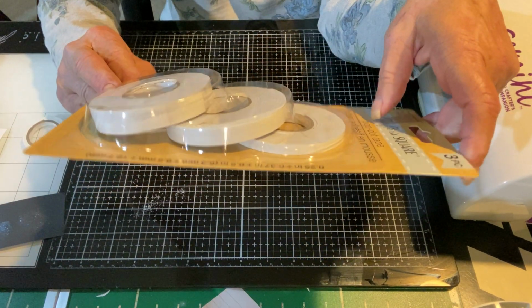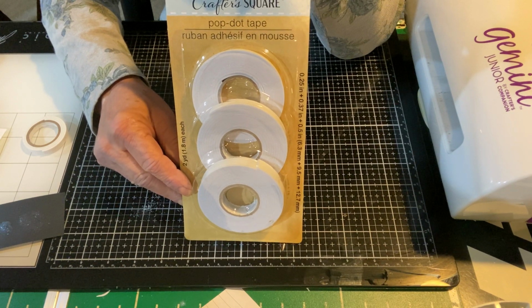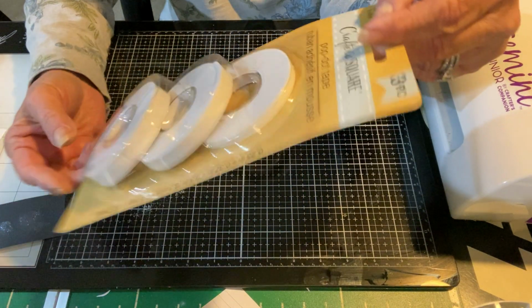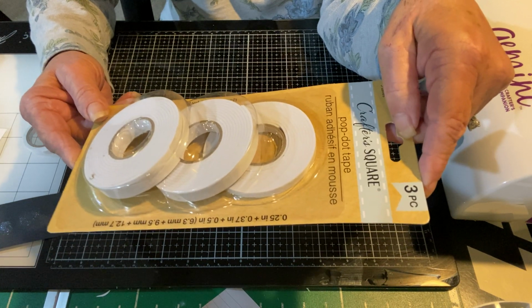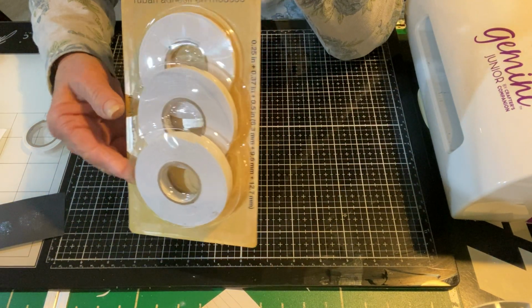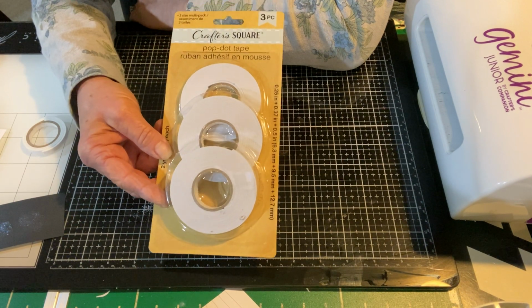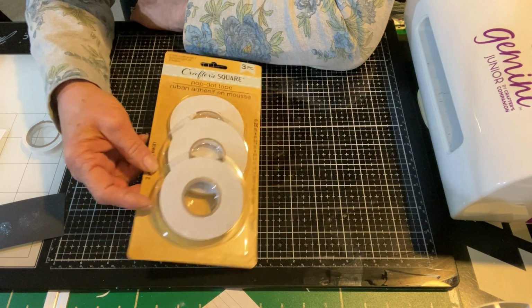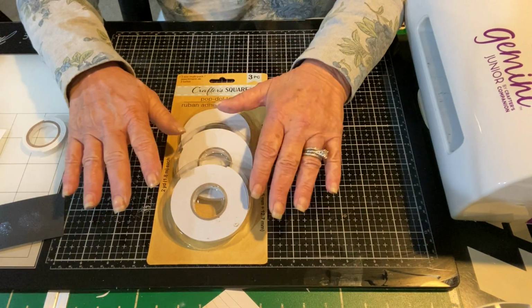There are the widths. For $1.25, you can get perfectly good foam tape for popping up your sentiments or creating a shaker. And I become upset if I am low on this in my craft room, so I run out and try to find it. For a while I couldn't find it, and I thought, oh no, am I gonna have to go back to find some other cost-effective foam tape, but this is great. This is what I use. I love it. And those are my top picks for my all-time favorite paper crafting, card making.